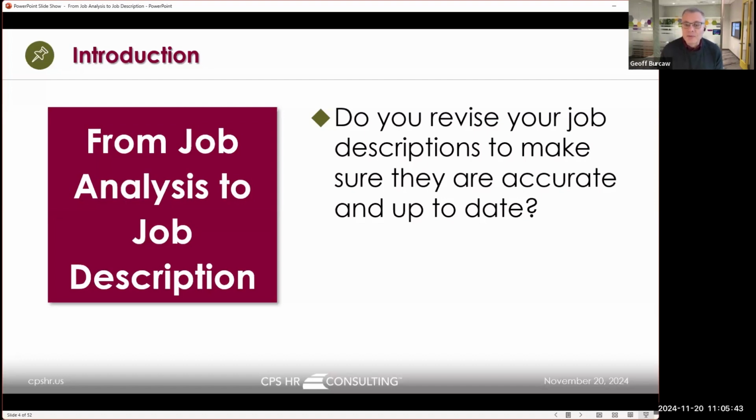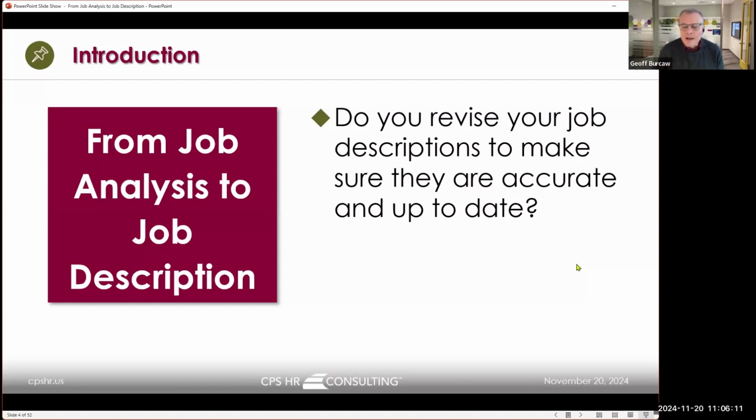But as far as going to the job description and making sure it's up to date, often they can't do that because you would have to go through a state personnel board or civil service commission or city council or something, and it's just really hard to do. Now, sometimes you are constrained like that, but if you have the opportunity at all to review and update your job descriptions, you really need to.